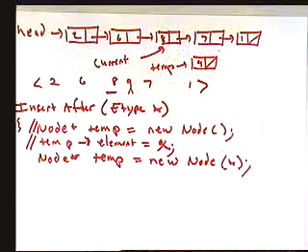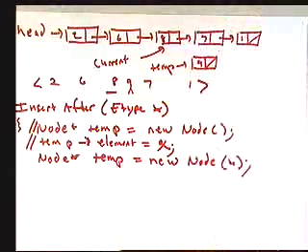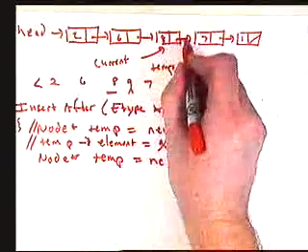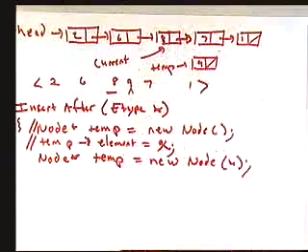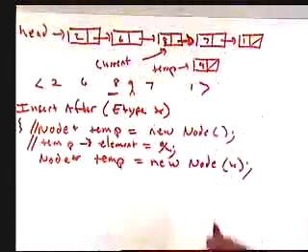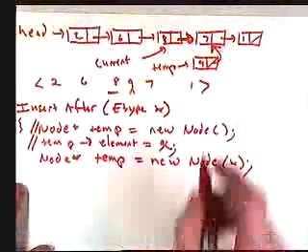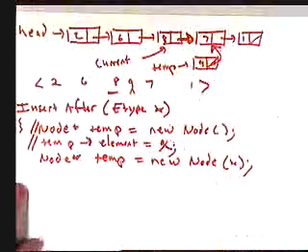And it's important the order you do these in, because if you simply say, well, now point 8 to 9, you lose this entire section of the list here, 7 and 1. You can't change this pointer. That's the only pointer that holds the address of 7. Until we've got the address of the node containing 7 tucked away somewhere, we cannot change this pointer. And that means that this assignment, where I write the address of the node containing 7 into this next field, has to be done first.